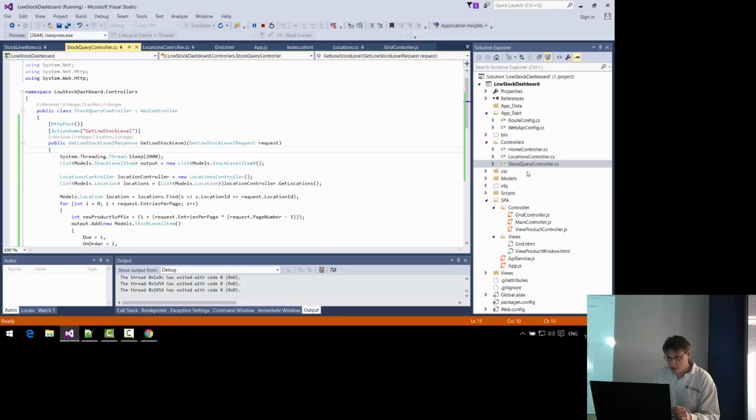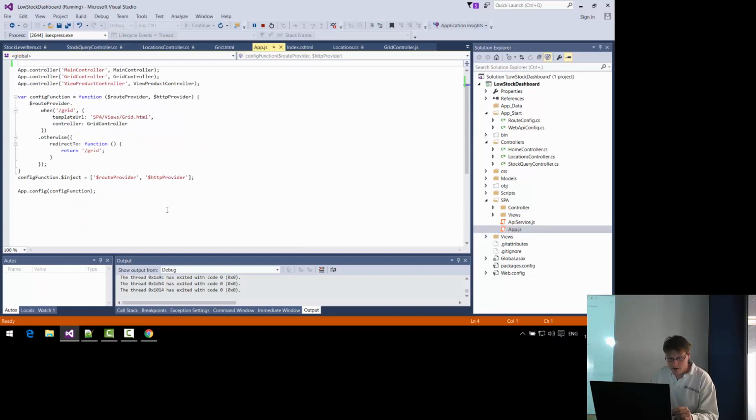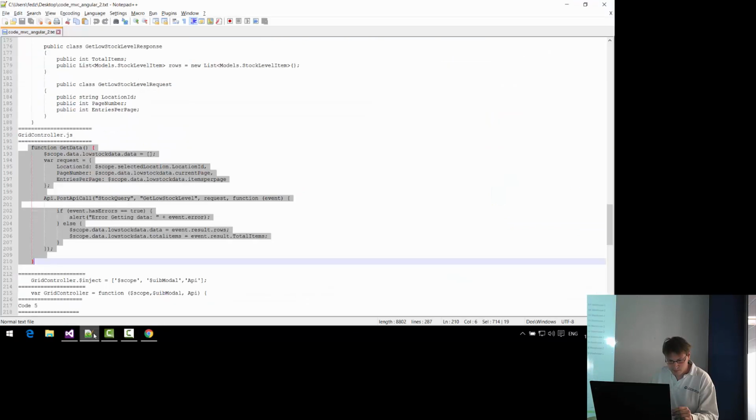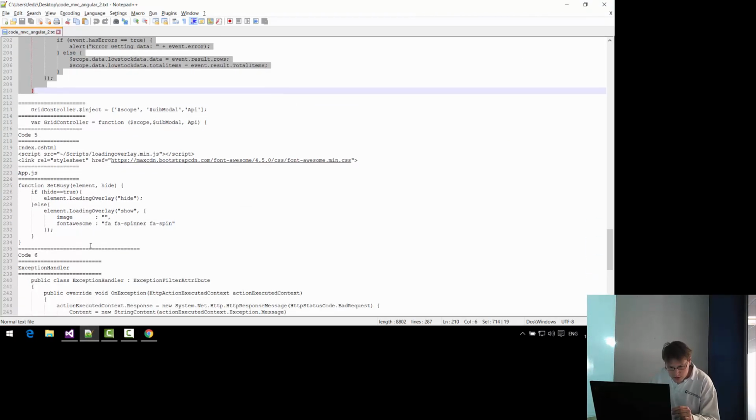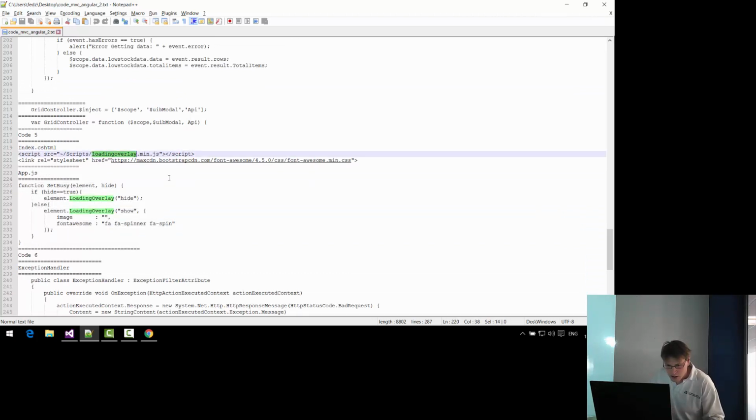So whenever we load in this list of warehouses, I want to stick a little thing there. Now we do this by going to Google and looking for a spinny thing for AngularJS and finding lots of different libraries. I found a library. Where's our spinny thing? Yes, I'm busy. It's there. I think it's called loading overlay for AngularJS. If you go to Google and type something like that, you'll see a GitHub source code for it.